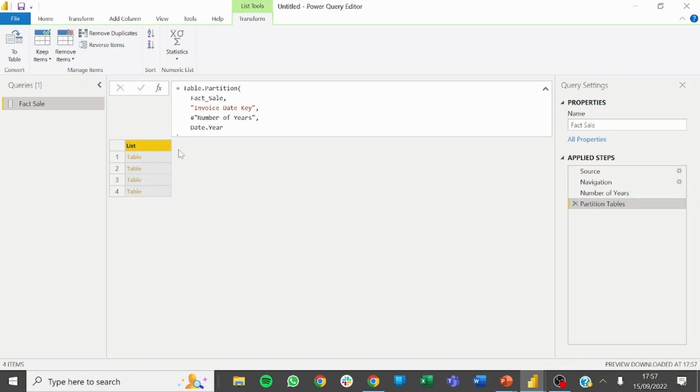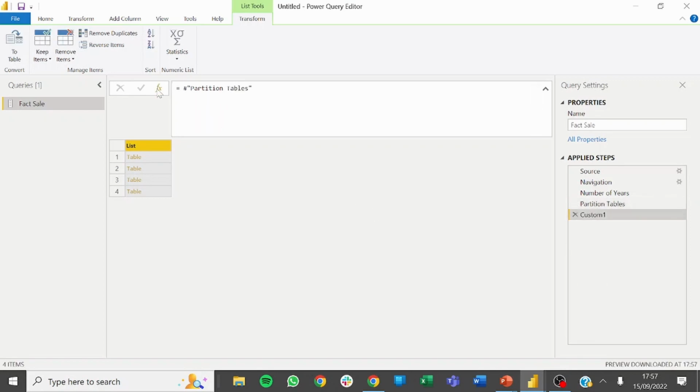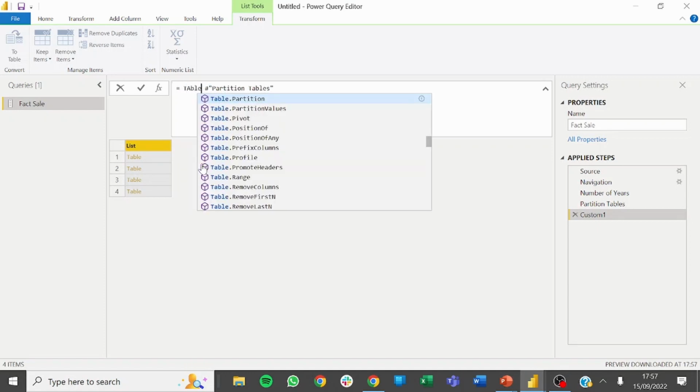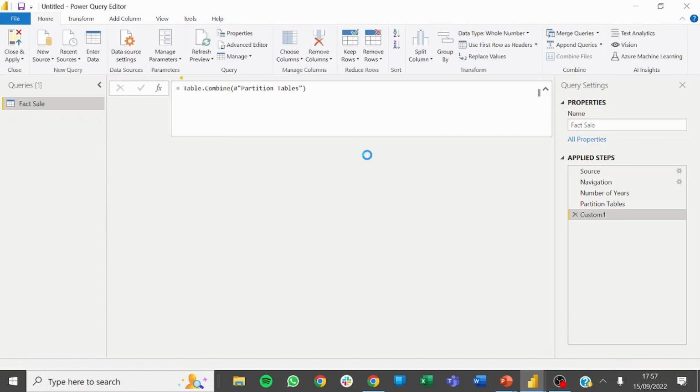But this result is not readable, right? Query folding will stop working at this step. So for us to ensure that query folding is still working, but we still have our different partitions, you can use a Table.Combine function. What this does is join everything together. So not a join, but a union in SQL, for example.